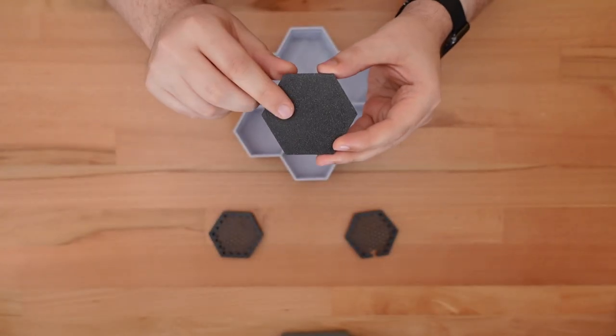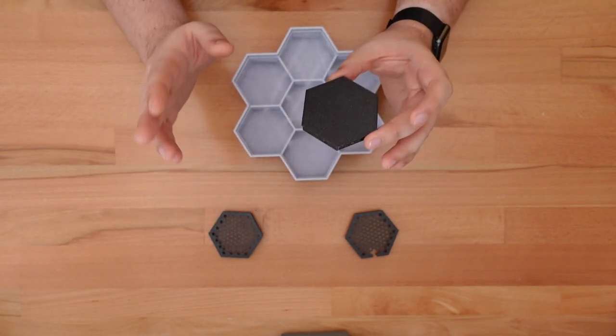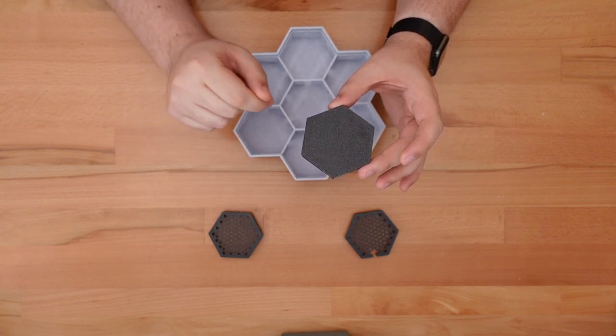Next comes the hexagonal plates. These snap right into the base. They're pretty secure, so your creations won't come apart until you want them to.